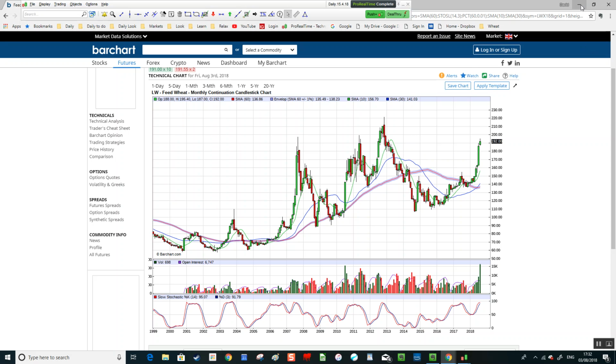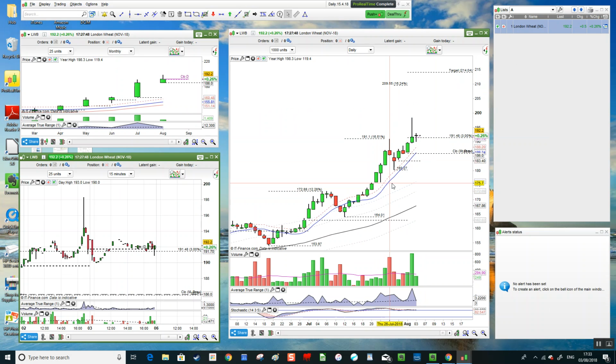Let's pop down into the daily. Quickly identify here that we've had three swings. This was the second one, when it pulled back in early July. We had three red candles and it pulled back, and then we went up and we went for a move of 16%. This took place in late June. We had a move of 12%. We've had this swing back last Friday. We had a low here. We identified this hammer candle here.